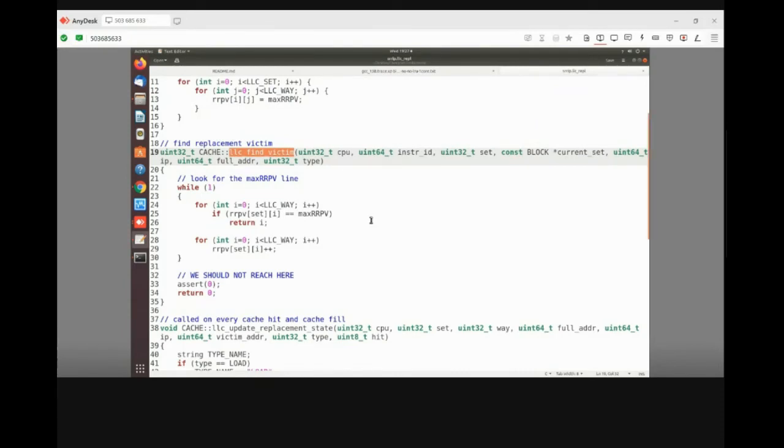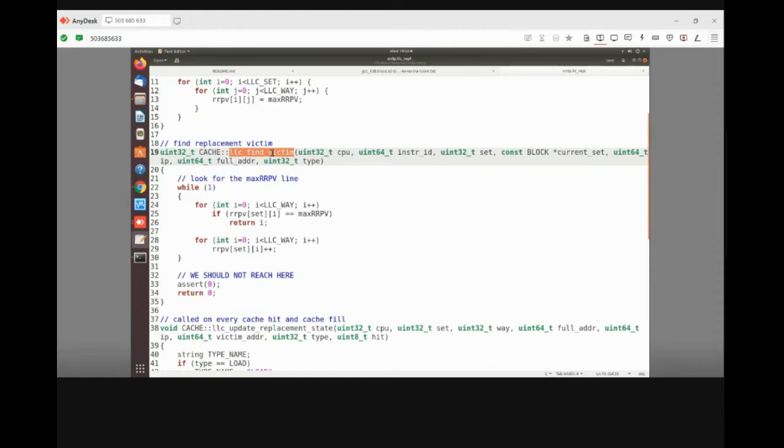Anyone? Based on a high bit number. Yeah, high RRPV value, right? The high RRPV value, with the longest re-reference interval. So their algorithm is basically whatever is the longest RRPV line, they evict it. And for this example, they have considered RRPV equal to 3 as the highest, for 2-bit counters, right?